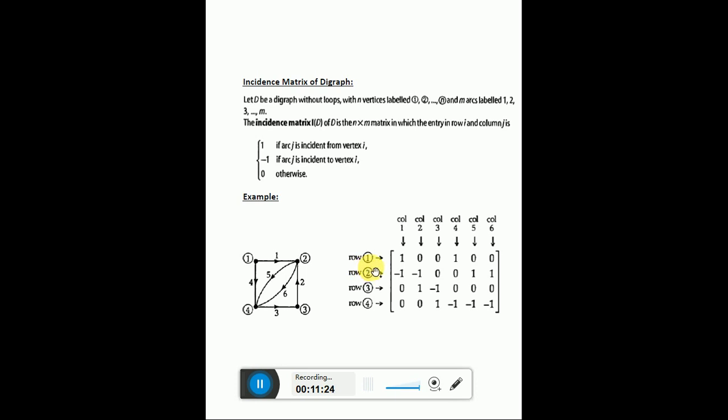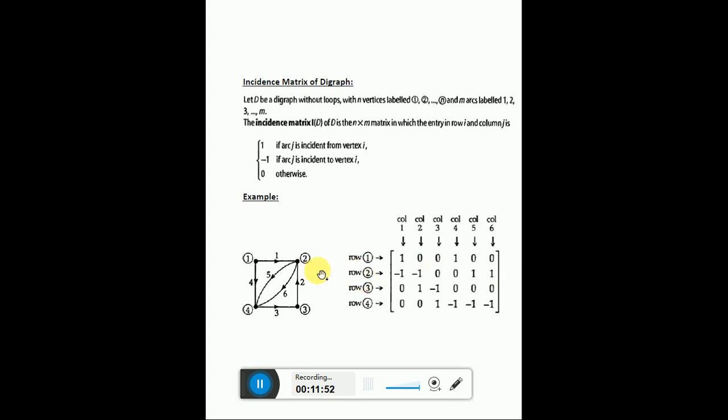So row 1 means vertex 1. Arc 1 is from vertex 1, so I'm placing 1 here. Similarly, vertex 1 is joined with 4 and the arc is outward from 1, so I'm placing 1, and otherwise 0.